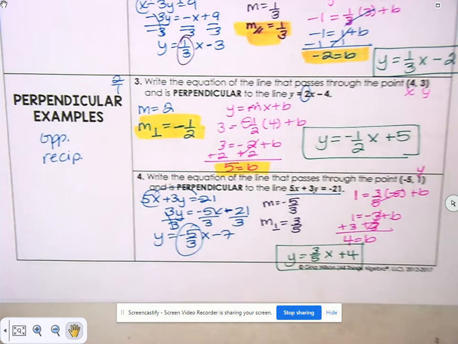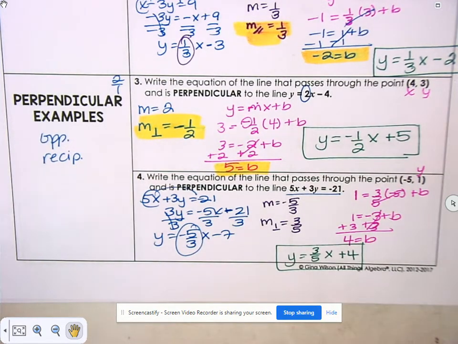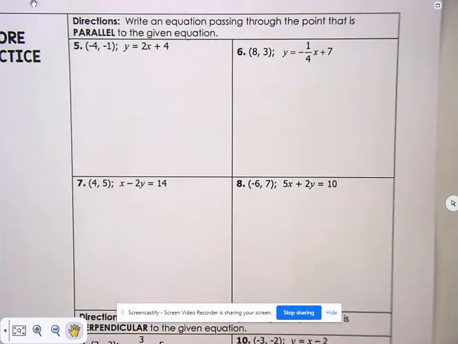Now, those are your basic 4 examples. There's one in slope-intercept form, one in standard form for each problem, parallel and perpendicular. Then we go into our extended examples, and we only did half of these in class. So I might do a few more on our note template for our video. That's fine. Just to give you more practice.